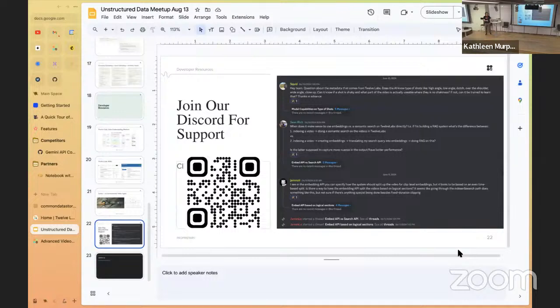I have a couple of questions. First question is, you have 1024 dimensions, right? So what's the size of a single vector? That multiplied by 4 bytes, would that be a single vector?